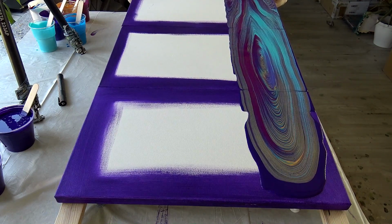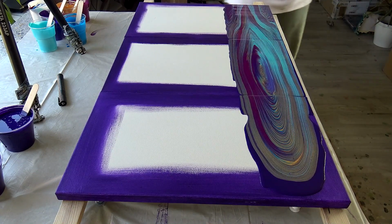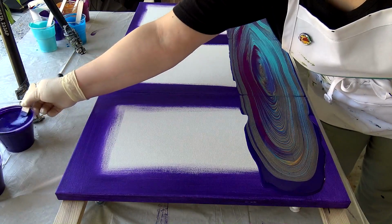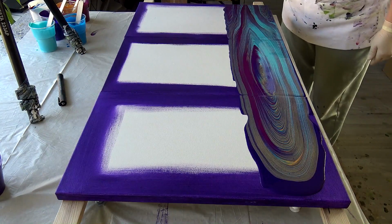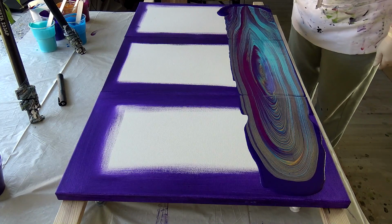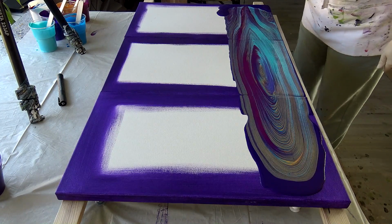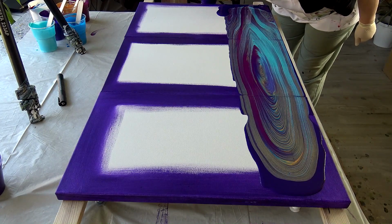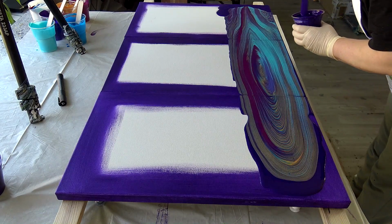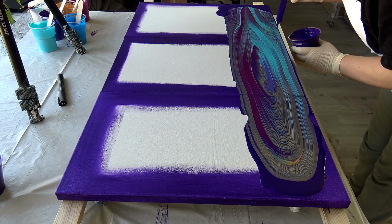I will just try to tilt a little more, or maybe not, I don't know. Maybe I will just pour a little purple here to cover this part too, because I think that I will not mess with that. Okay. And I will go with a little purple here.